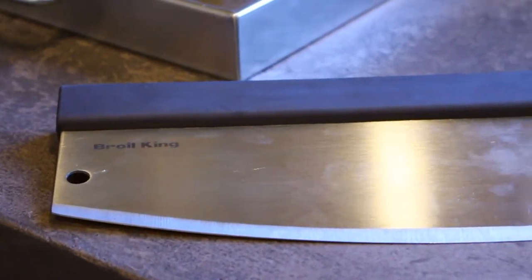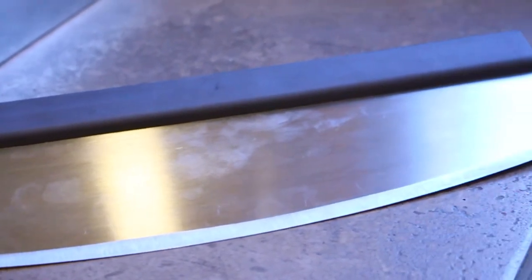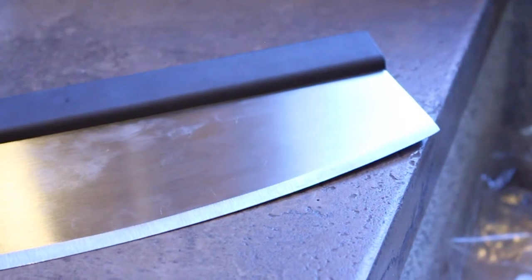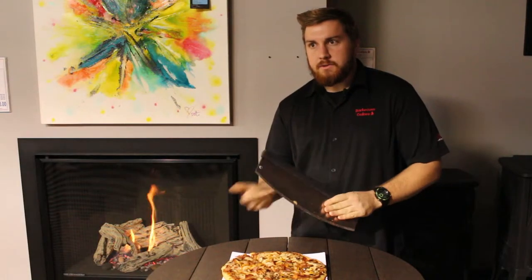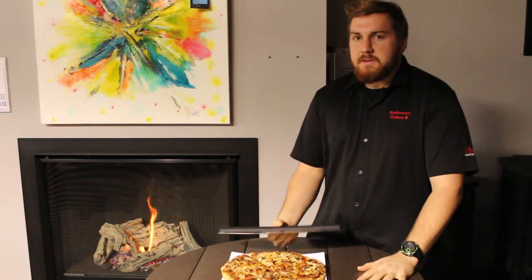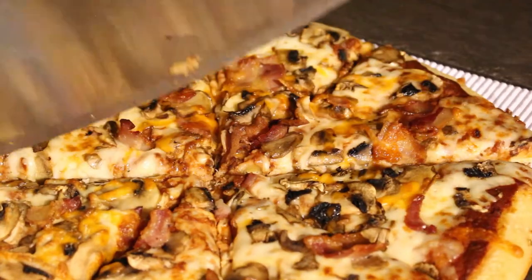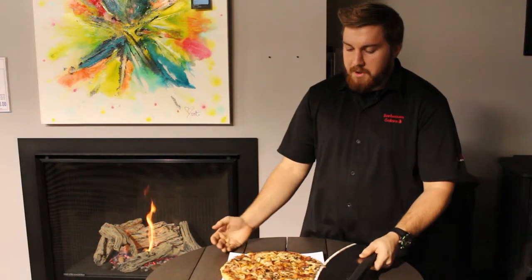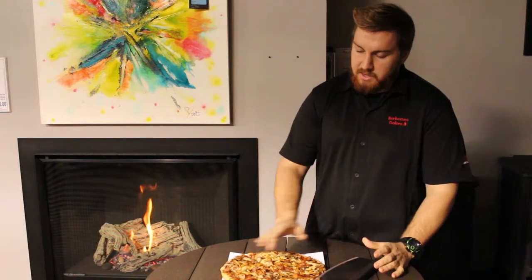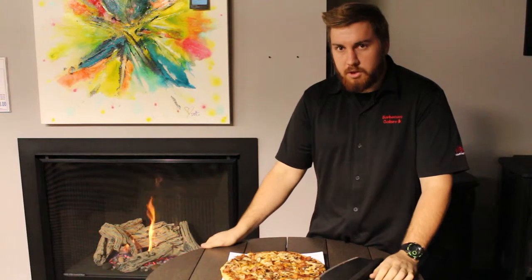Starting off our list is the Mezzaluna Pizza Cutter from Broilking. With a 15-inch blade, you should be able to cut any sort of pizza you can imagine, whether it be homemade or store-bought, with a rubber handle for comfort so your hands don't slip. The big benefit of the Mezzaluna style cutter is you can cut any size pizza you virtually want without having to worry about your toppings bunching up towards the center — you can get a nice even cut throughout, still having a good spread of all your toppings and cheeses.